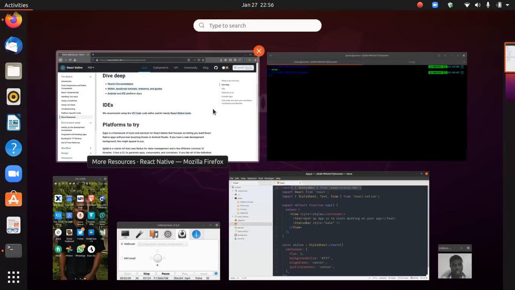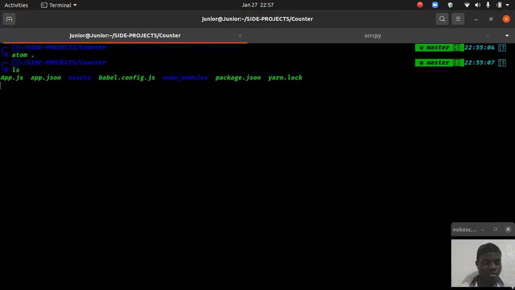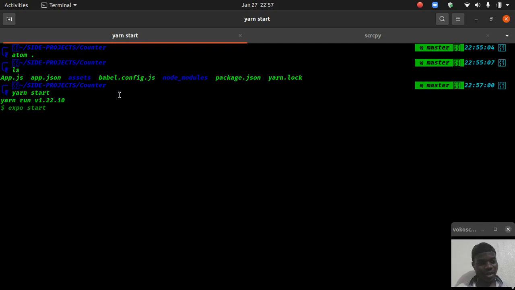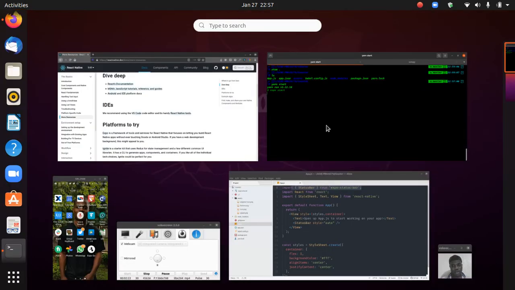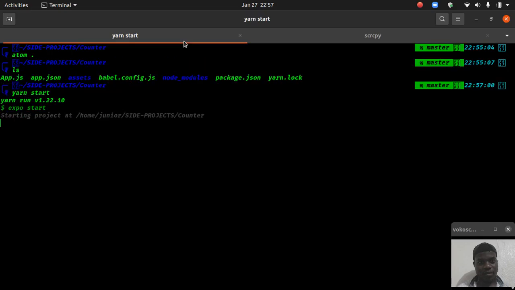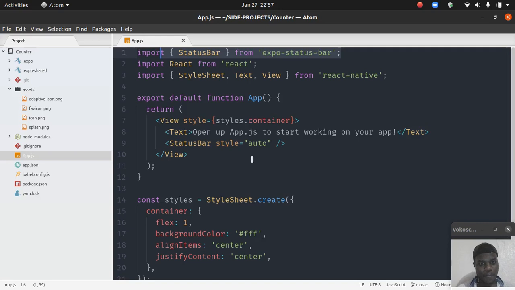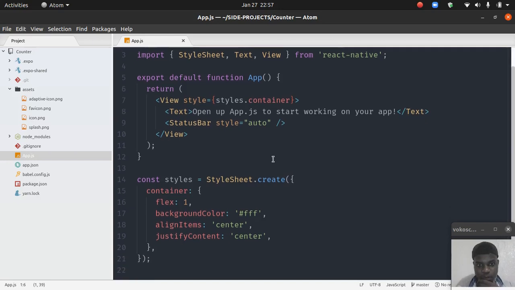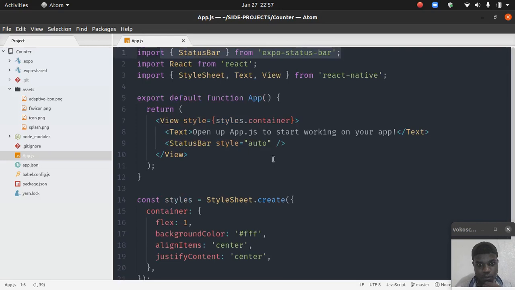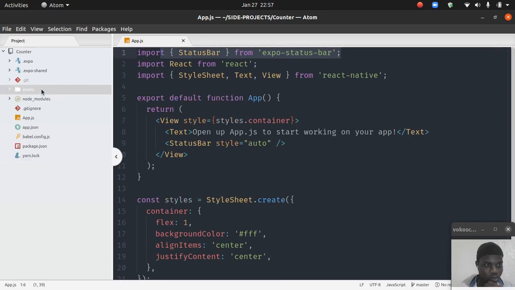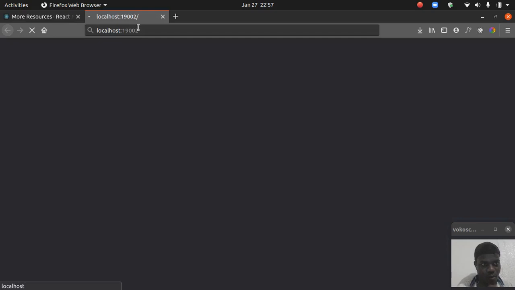So let us kickstart this project and see how a React Native project looks. yarn start. Hopefully this is how you'd start. Okay, cool. We say yarn start and let's see what will happen. While that is running, our Saucy Pie is still running. What's happening here? Okay, cool, we have those assets there. So this is running on localhost 9000, not 9000, why am I saying 9000?